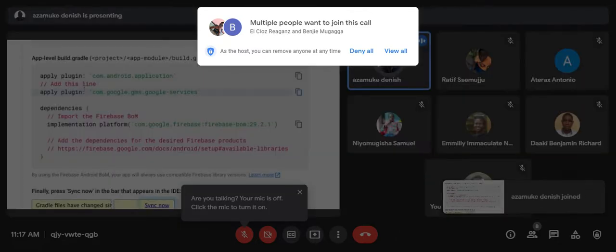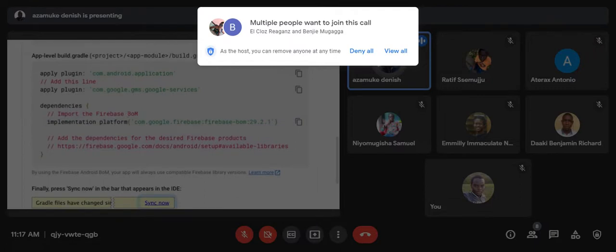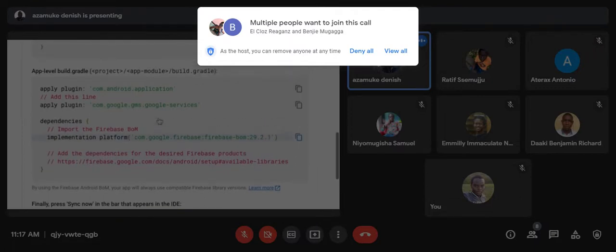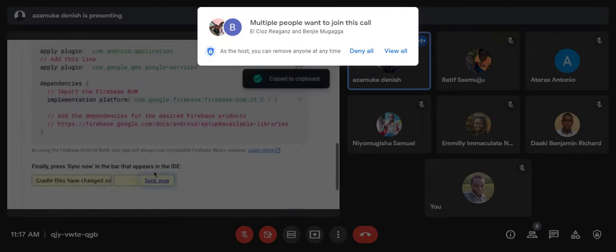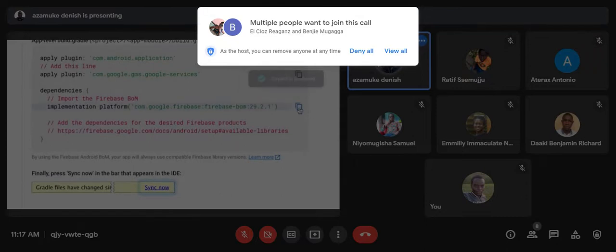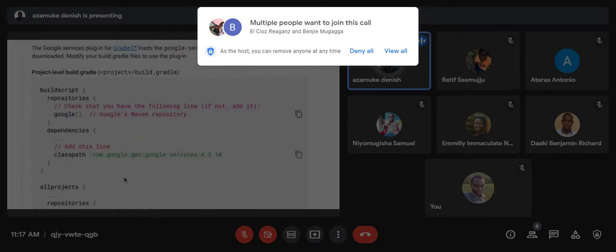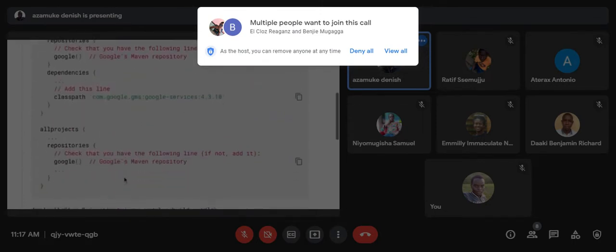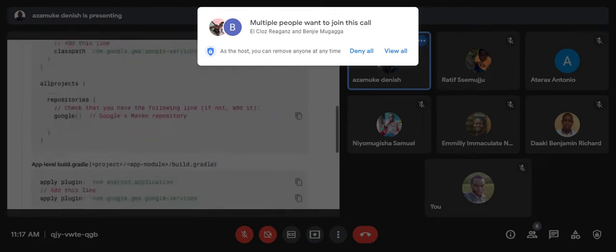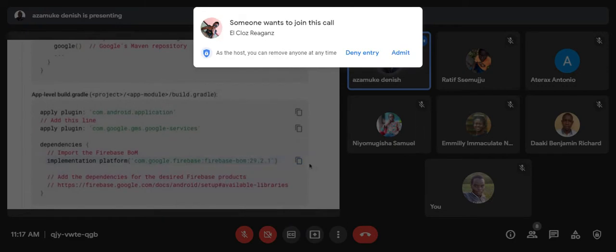This plugin is the Google services. So we want to add this import Firebase BOM in the app model, not in the project model. So we're going to copy this one. We add it in the app model. This one here. We're going to add this in the app model. So let us do that implementation, this one.